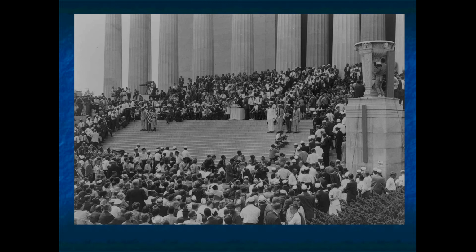And here's the spot on the steps of the Lincoln Memorial, which 100 years prior to this date, is when Lincoln freed the slaves with the Emancipation Proclamation in 1863 during the Civil War. 100 years later in 1963, boom, here's Martin Luther King on the steps of the Lincoln Memorial, very symbolic, giving his I Have a Dream speech to end segregation, which all people of color hoped happened during the Civil War, but didn't actually happen because of the South and Jim Crow laws and the national government being weak.